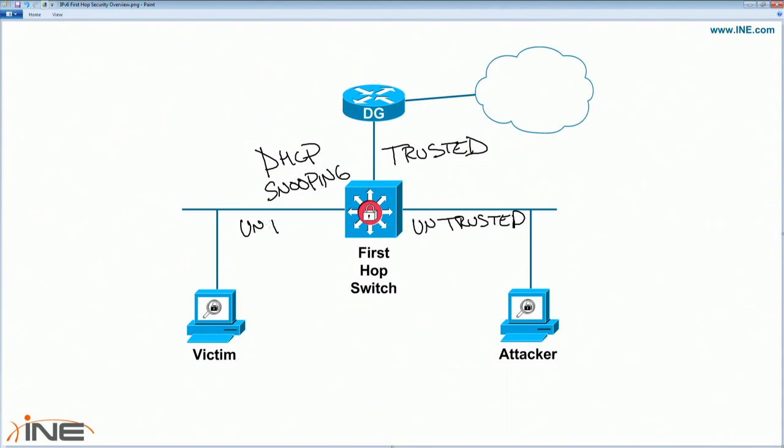Now, specifically what this means is that when we're listening for the DHCP traffic, so the discover comes in, and we forward it towards the trusted port, and if we were to forward it in this direction and an offer came back in, we would simply drop that packet.